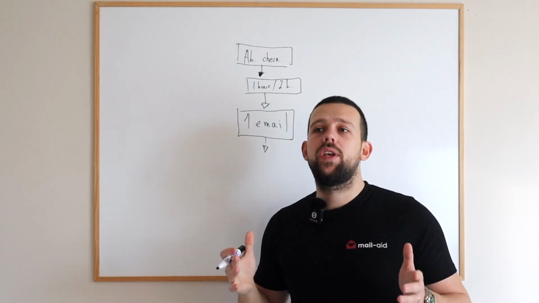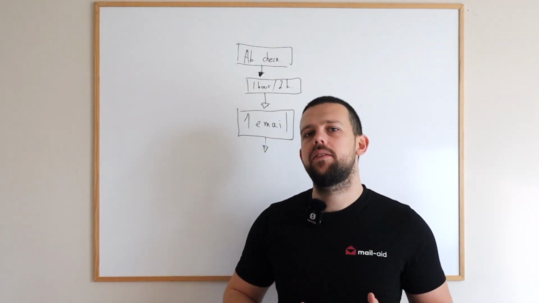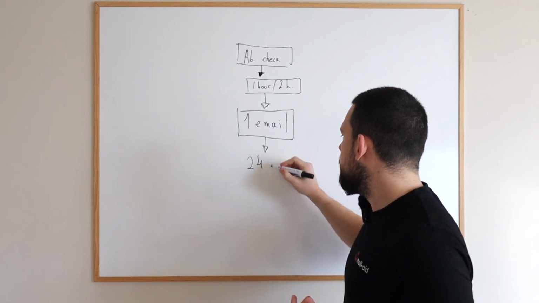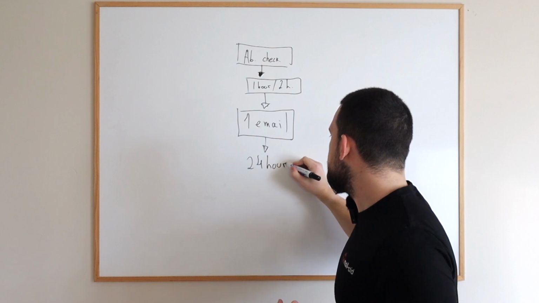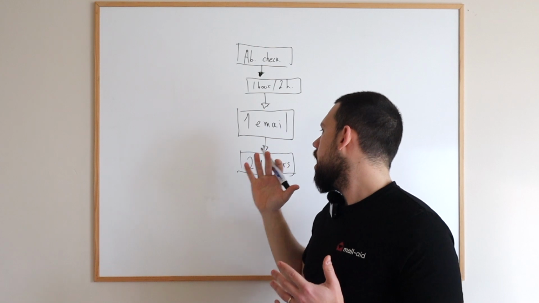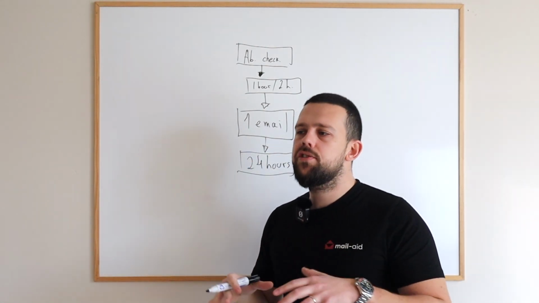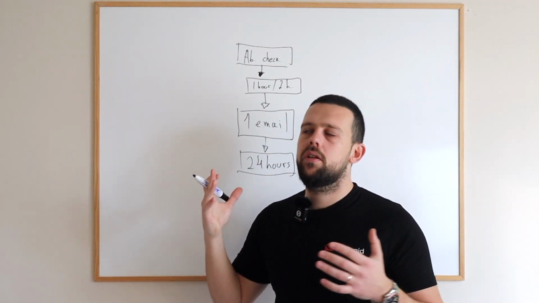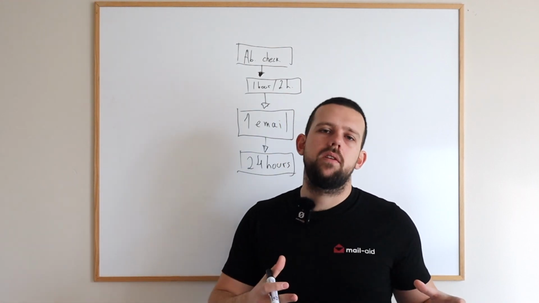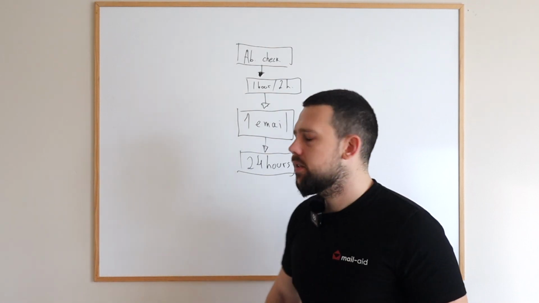And here, we usually wait for at least 24 hours before we send the second email. That can also be A/B tested, of course, because different businesses require different things. And after 24 hours, we can start with our discount strategy. In this video, I'll show you a discount strategy and an abandoned checkout flow structure that works for most businesses. But you can adjust it to your products and your service.